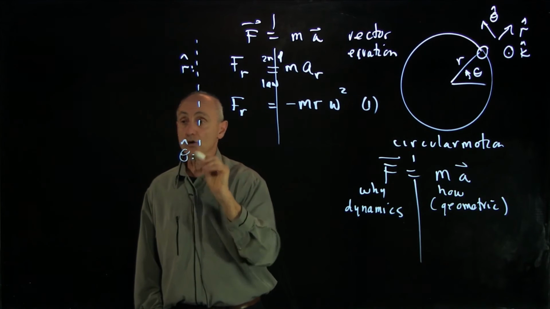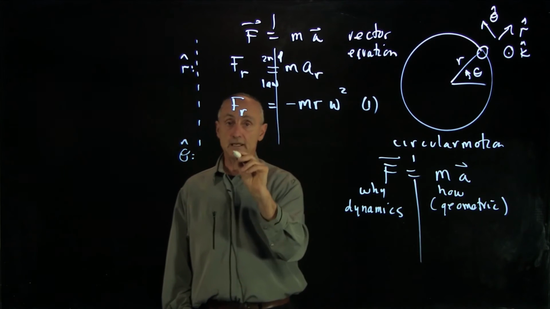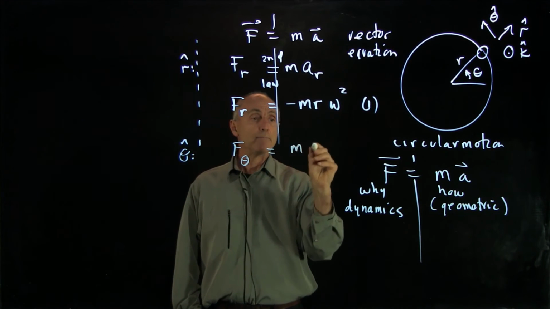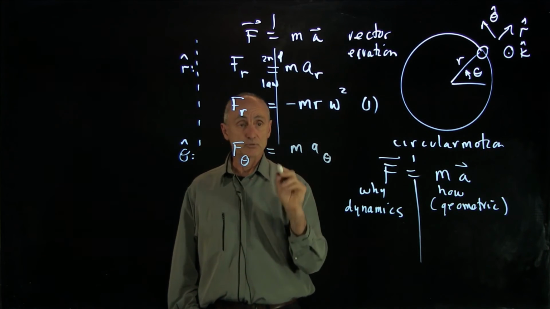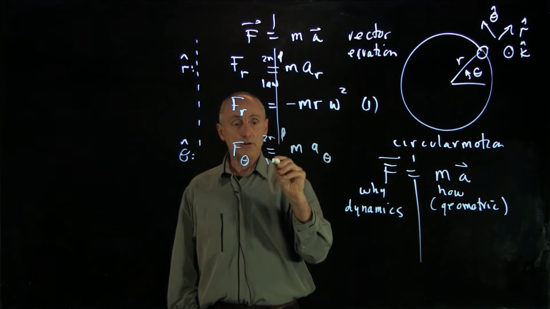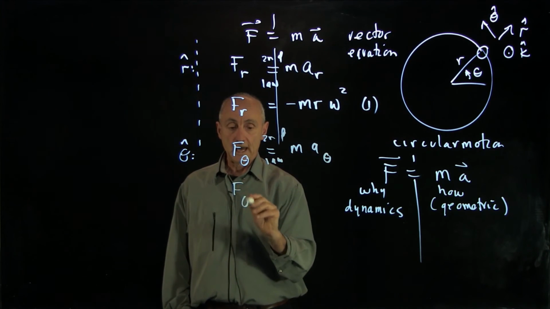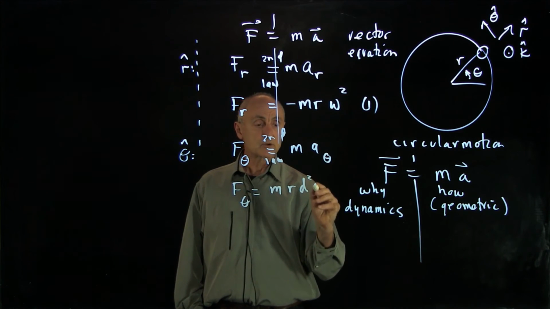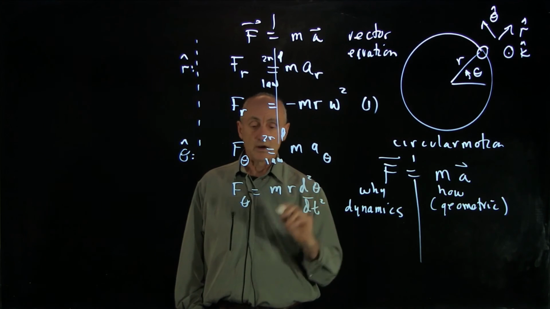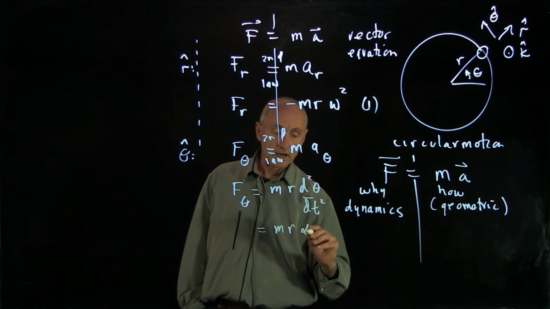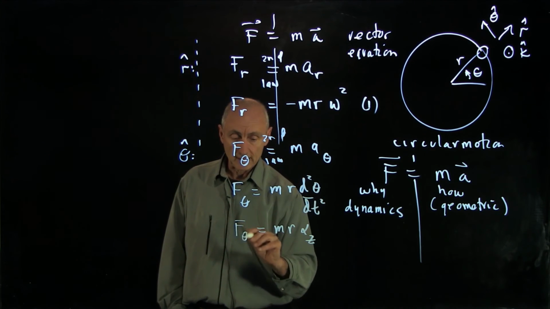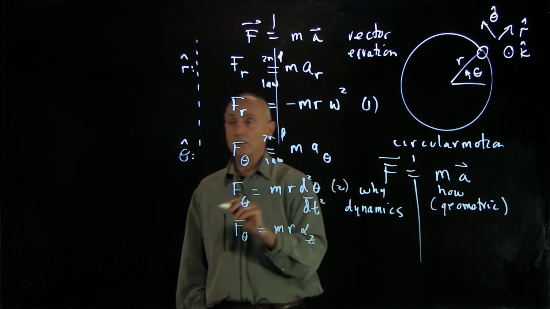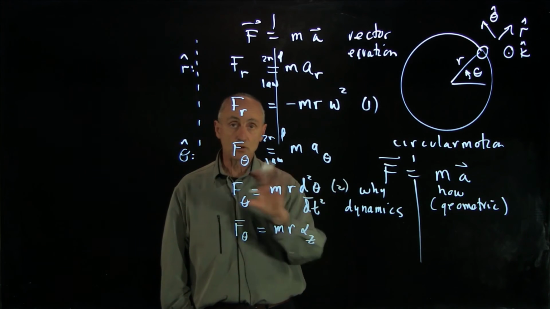Now remember, there could be a tangential motion too, and in the tangential direction, the tangential forces are equal to m a tangential, and as we saw, this is again the second law, equating two different things. We can write the tangential acceleration as r d squared theta dt squared. And sometimes we've been writing that as r alpha z. But this equation here is what we're going to apply for the tangential forces.